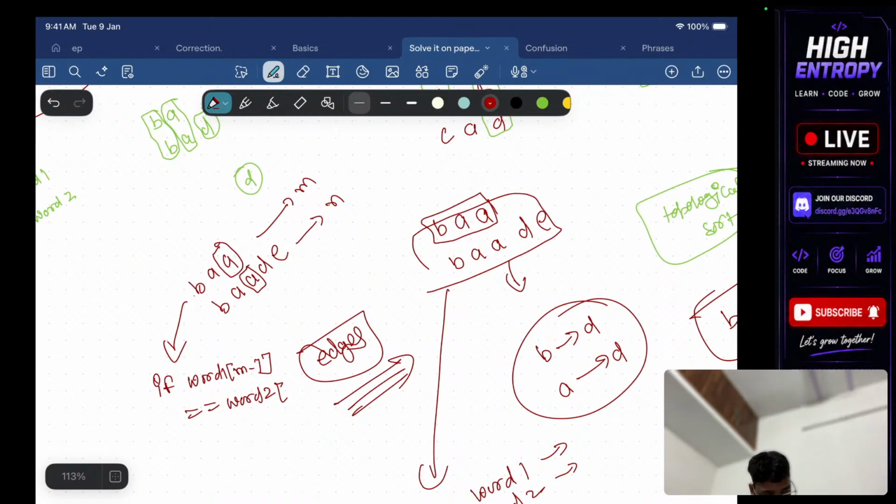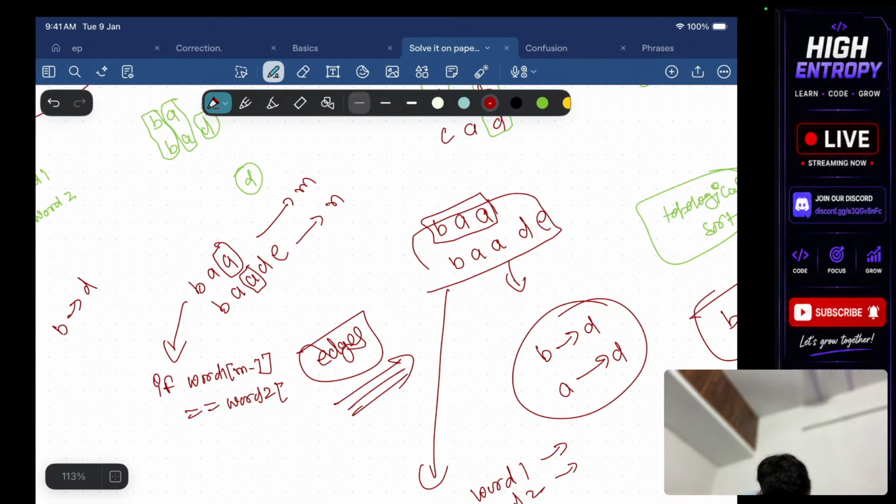Basically you will start from here, and for each edge, for example B to D, there will be an edge. So you will add it into this.